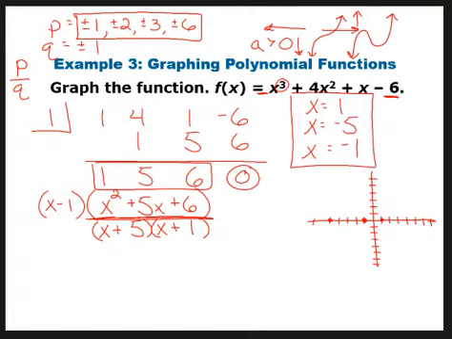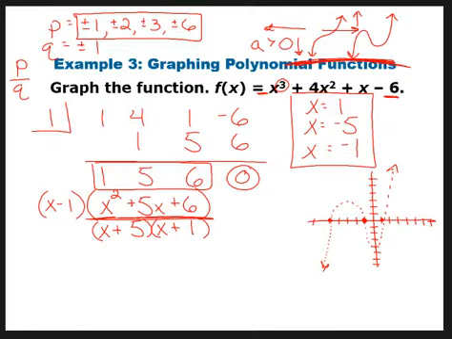Okay, I do know, again, that my function, if I look up here, is going to take on that type of look. The problem is we're not necessarily 100% sure where exactly it's going to bend and where it's going to turn. So I know if I have all this on my graph, I kind of drew some dots in there. I know it's probably going to take on something similar to that, but I need to take a look at up here where it starts to bend a little bit. I need to be more specific about where exactly that's going to work.